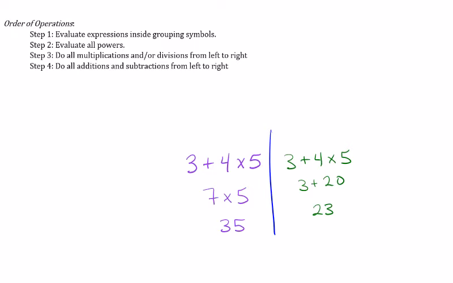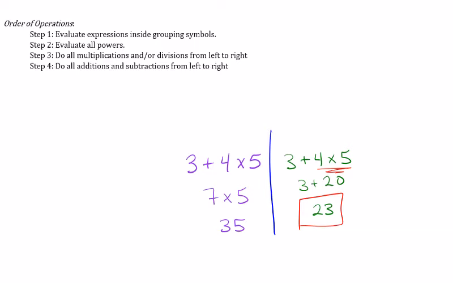And so see if you know which one of those is right, okay? And if you guessed this one, you're correct, because we multiply before we add and subtract. Even though we're used to reading left to right, we want to make sure that we do have a hierarchy of operations that we utilize.